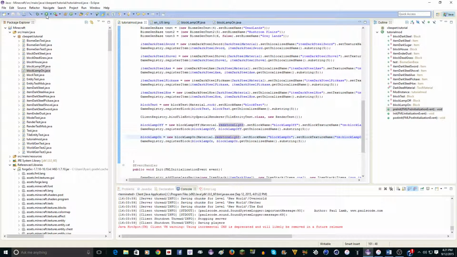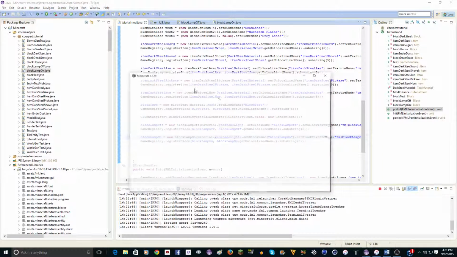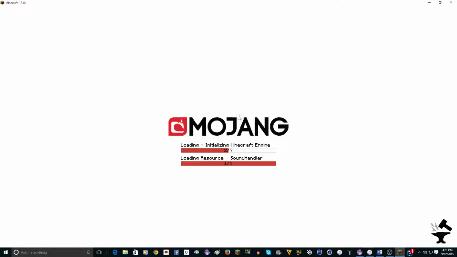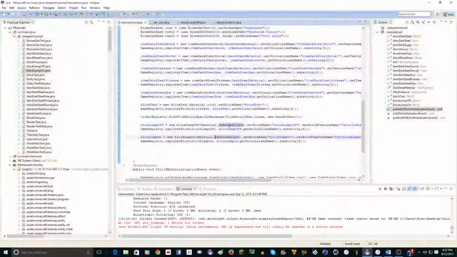So now it is actually done, so I can play the game. Once this loads and I can actually move it, I'll make it full screen. There we go. Wait for the game to load, and there we go. So now if we go in the world, whoa.